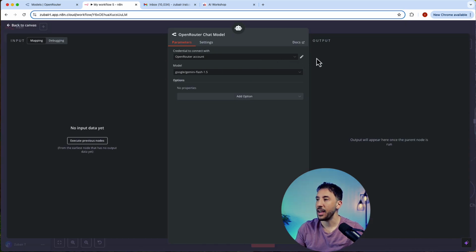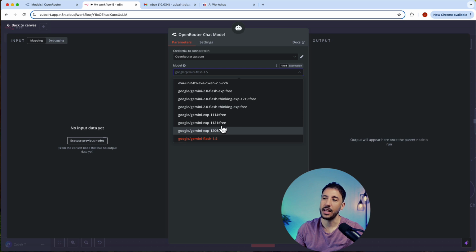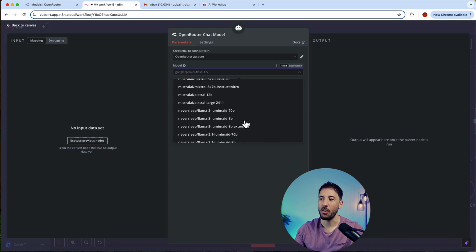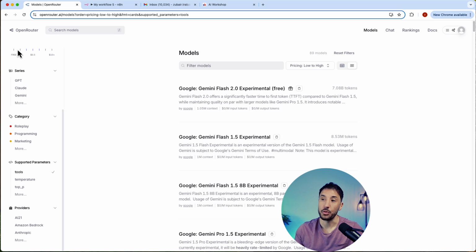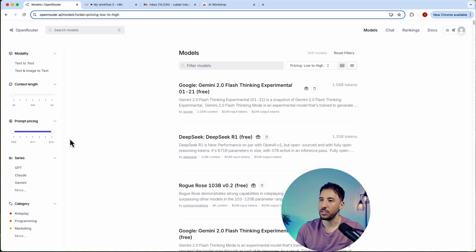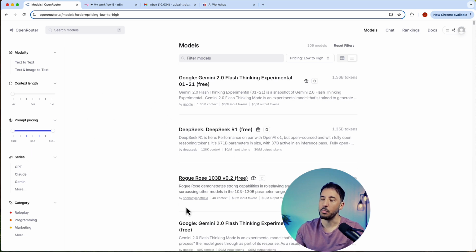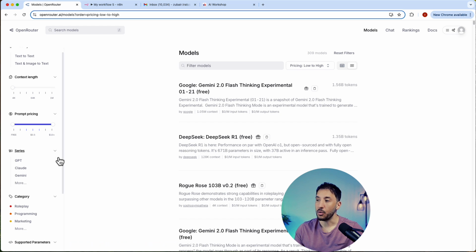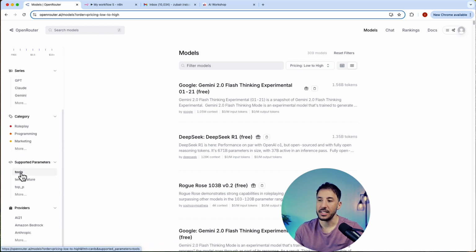All right, now that you've added your credentials, let's go ahead and select the model. The great thing is now you can literally come down here, click on this drop down, and you have access to all the different models that are inside OpenRouter. One thing to remember: a lot of these models actually don't support tool use. The way to check that is to come to your homepage on OpenRouter and click on pricing, just to get here. This is where you can filter through all the models. The quickest way to do this is to come on the left-hand side and click on tools.